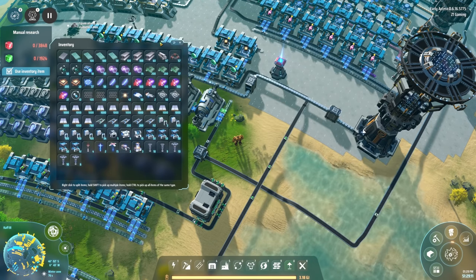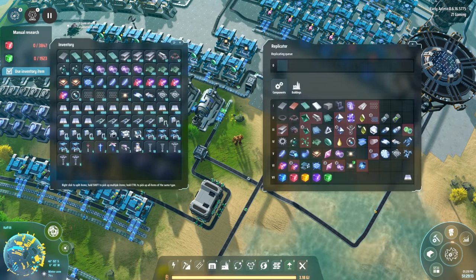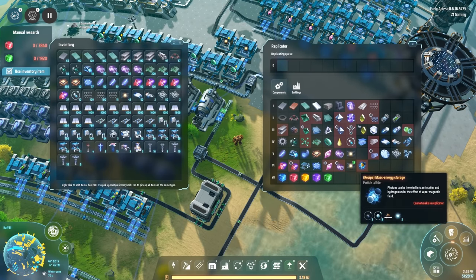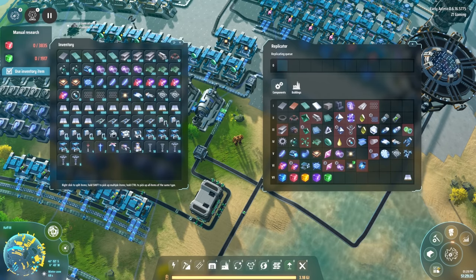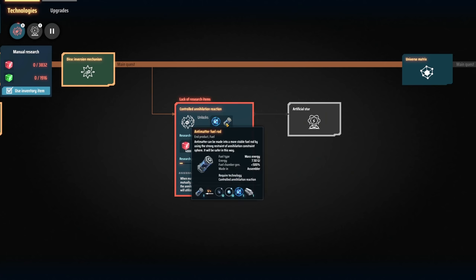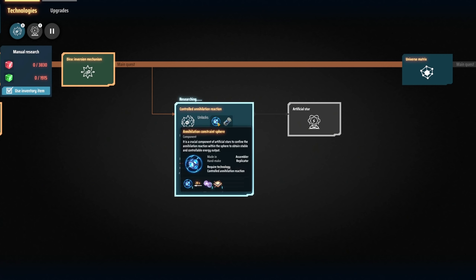All right. Okay. I get it. I understand it. I don't necessarily like it, but I understand it. So we're going to have to do that in order to make those. And now we are researching this, which is going to require those two items. So the ray receiver items are going to be needed in order to make the fuel rod. And then we're also going to need microprocessors and the photon stuff. So that's okay. Not too terrible to make there.